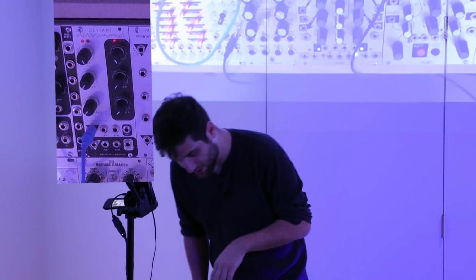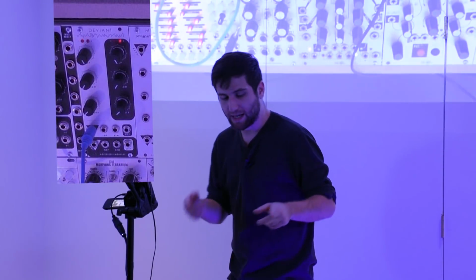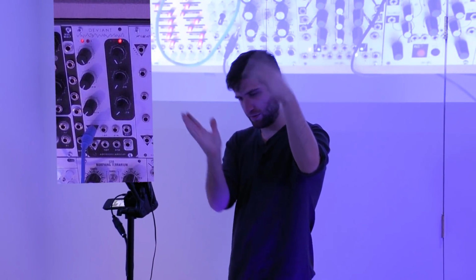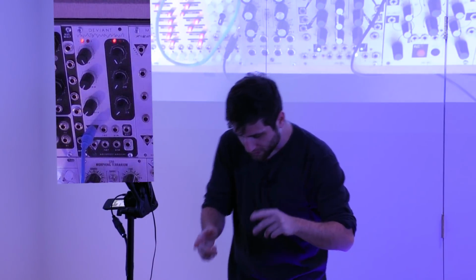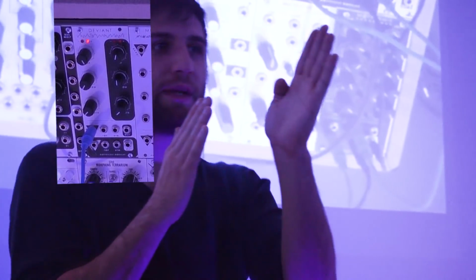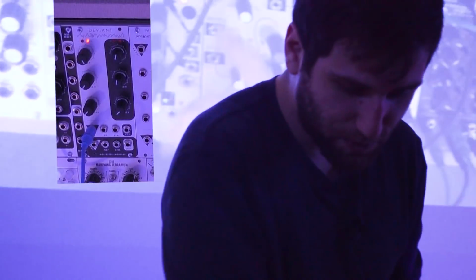But it also has, I actually didn't mention that, other than normalizing these top and bottom CV jacks, another fun feature about it is that it has bipolar CV control of both the top and the bottom. So that's kind of weird at first because you think, oh, well, what happens when top crosses bottom and bottom crosses top? But what you can do is create a window of voltages like this, and then take the window of random and make them go all the way up to positive voltages and then make them go all the way down to negative voltages, which is pretty cool.